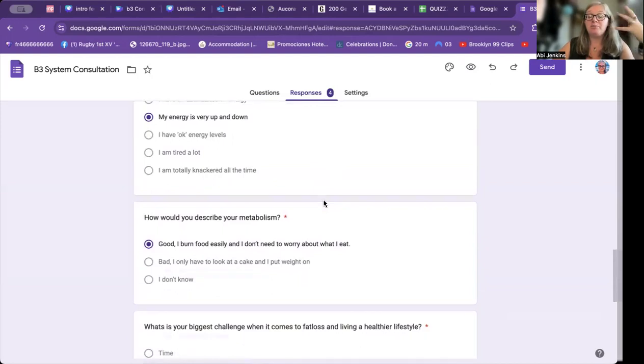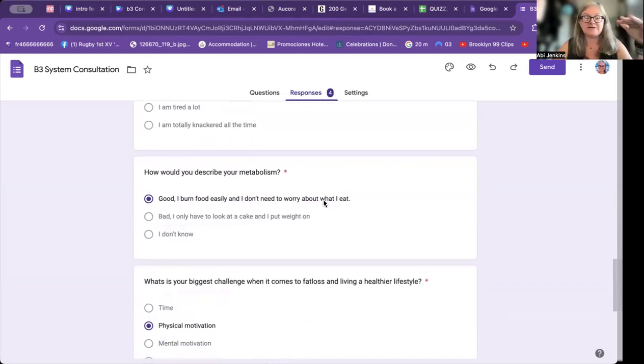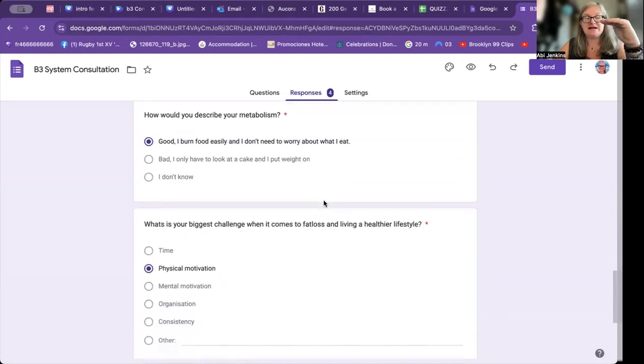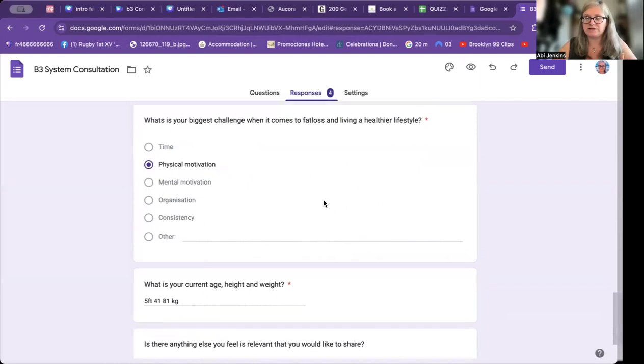Secondly, I think that you could benefit from Banish because it helps maintain blood sugar levels. And when blood sugar levels are maintained and they're not erratic, again, we have a better sustained energy, and it's easier to get physical motivation if we have a continual level of energy, if we're not feeling absolutely exhausted.